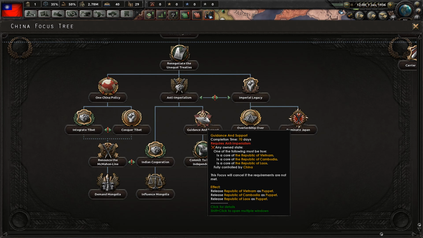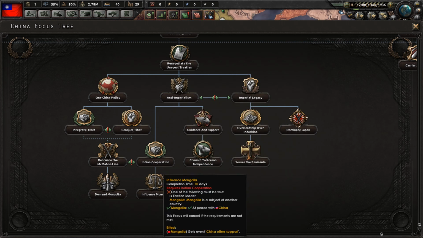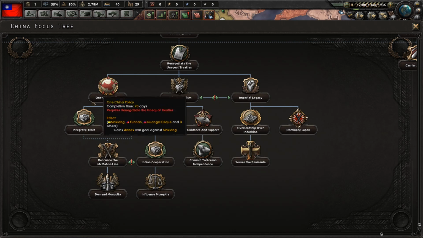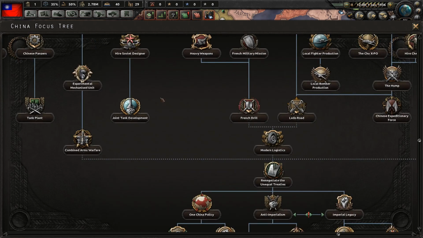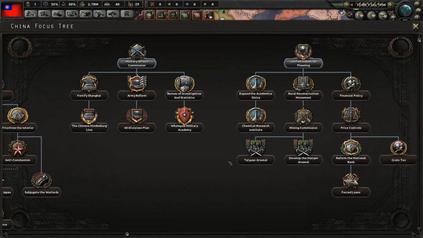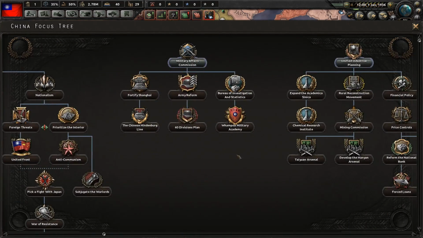I'm going to try and dominate Vietnam, Cambodia, and Laos, because I've never had a puppet before, so I'm kind of curious what kind of things we can do with puppets. So I think I'm going to go down this middle tree, and then the One China policy. Probably. But that's long down the line. For our focus right now, it's kind of hard to choose.